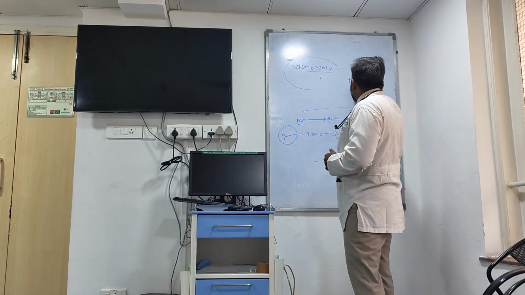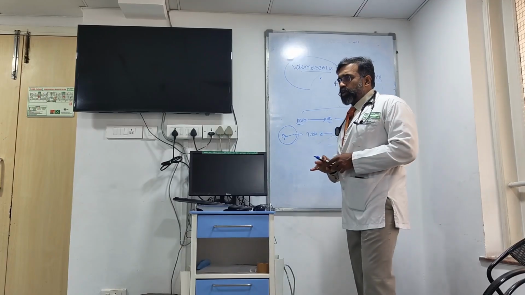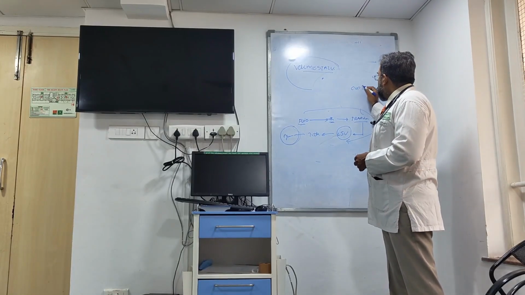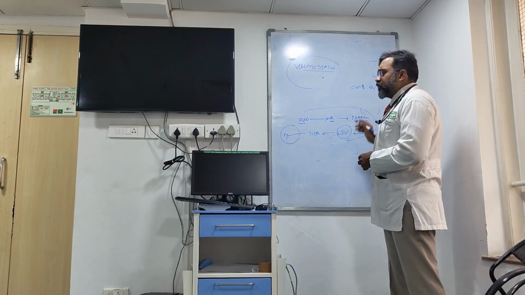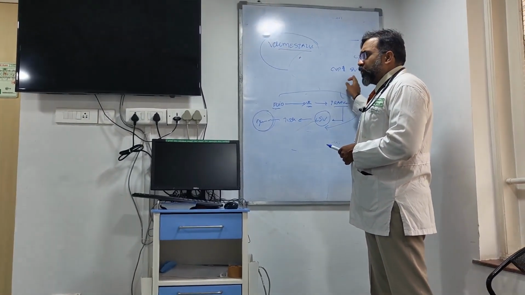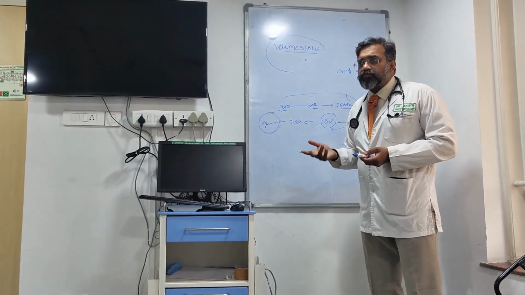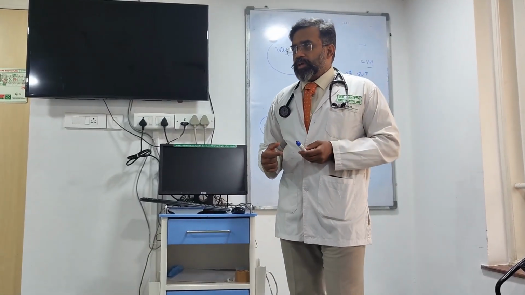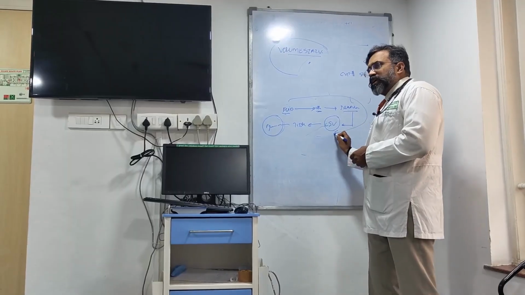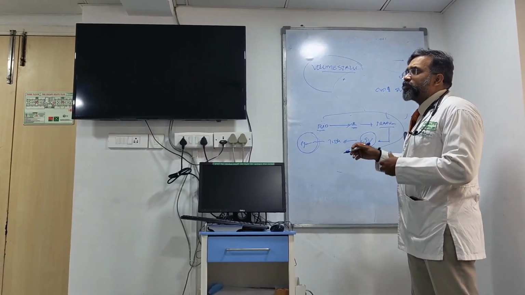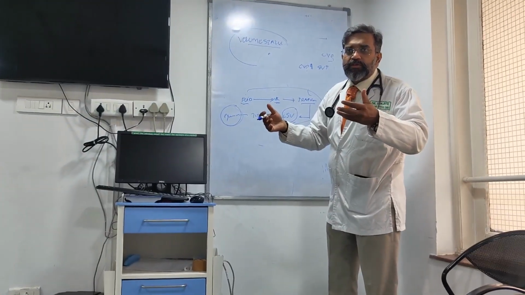Can it be used in another way? If I have my CVP and I have my stroke volume, and my stroke volume is increasing along with my CVP, I gave fluid, my CVP went up, and my stroke volume went up. What does it say? Maybe the stroke volume is going up after giving the fluid, provided you are monitoring stroke volume. If my SV increases, it may be that the patient is improving. There is fluid responsiveness. Maybe.